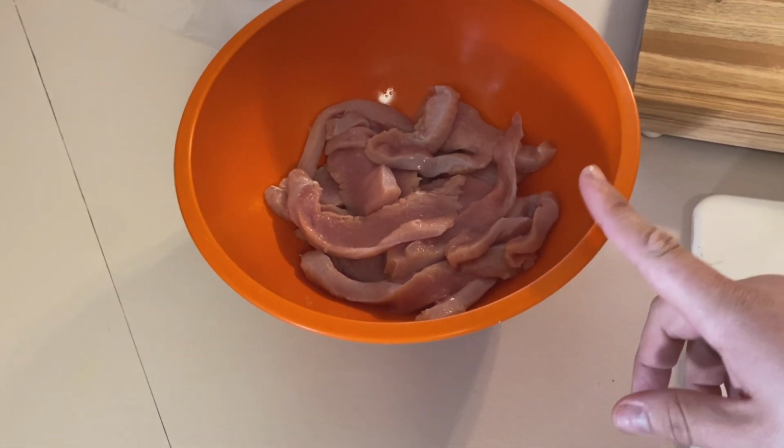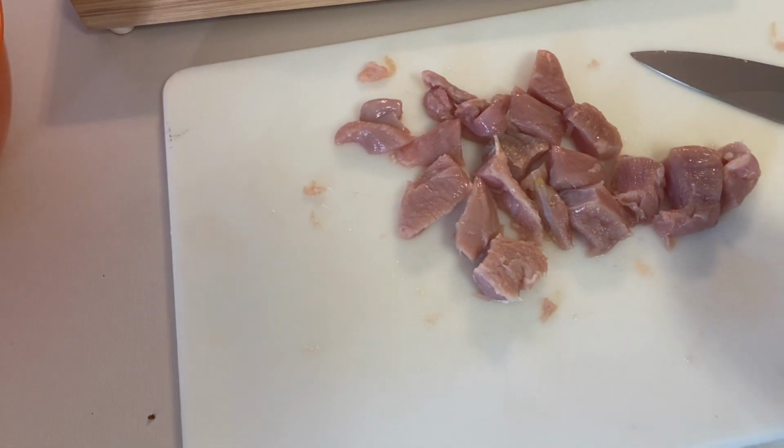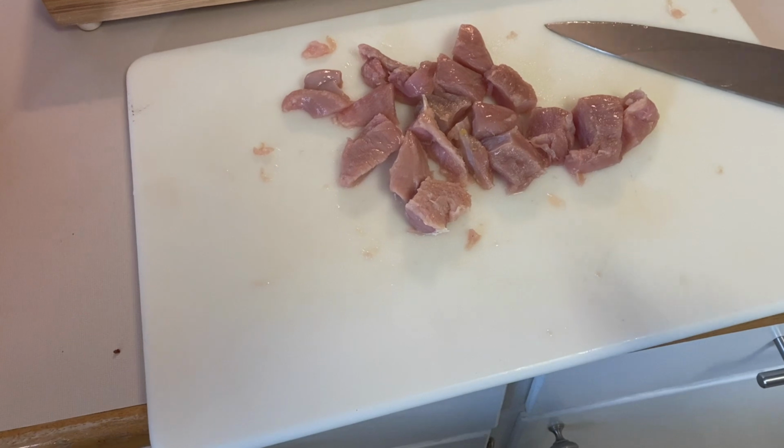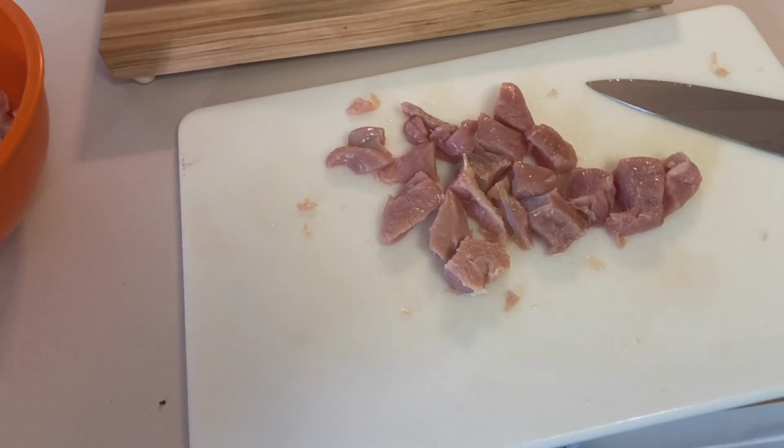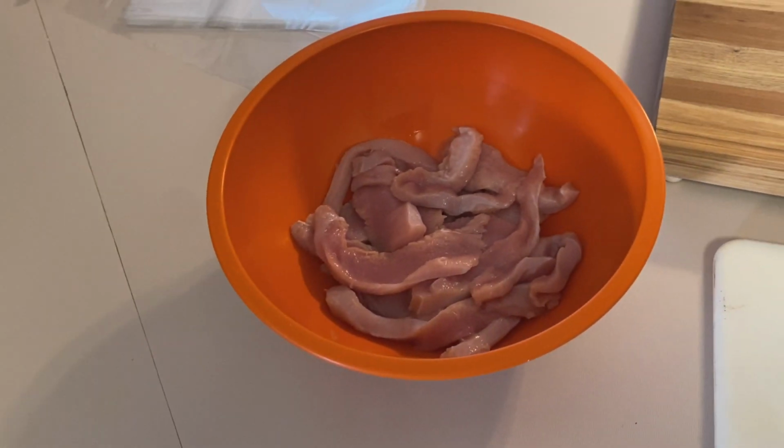And got the tenderloins cut up for me and Weston tonight. We're going to do those on the Blackstone. Make sure you guys check back next week and you'll be able to see that video. So let's get the jerky marinated.